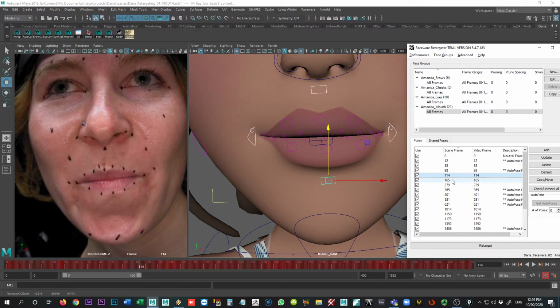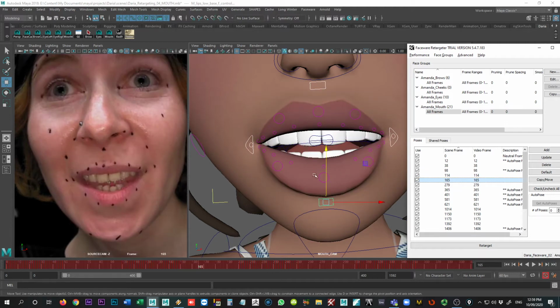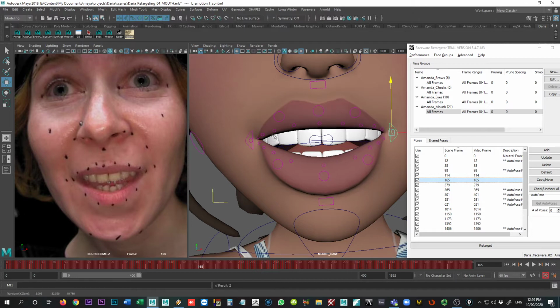Okay, so now sometimes just as I'm doing this final comparison here, I can see what is and is not working. I'm looking for consistency, basically. Here at 165, I think I'd like to get a little bit more of a straight line at the top there, and that probably would be helped by bringing that up there a little bit more. Maybe this edge up a little bit more as well. And by doing that, then I can probably get by pulling this down a little bit. Maybe pulling some of these down a little bit more on the corners. All right. So just little adjustments that I can factor in here to make things work a little bit better. I think that looks somewhat more like what we have there.